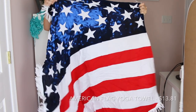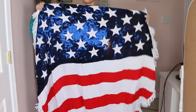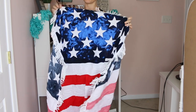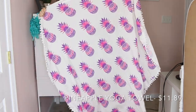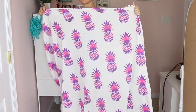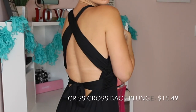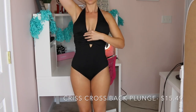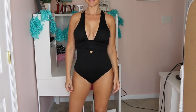I also received two yoga towels — they're for the beach but they're more like a sheet material, so it's not going to dry you off, but it's cute to sit on. The pineapple one is my favorite. I also got one more swimsuit — a one-piece — but this one was completely ill-fitting on me. It fit terribly and the padding was weird, so I'm going to have to pass on this one, but the others were great.